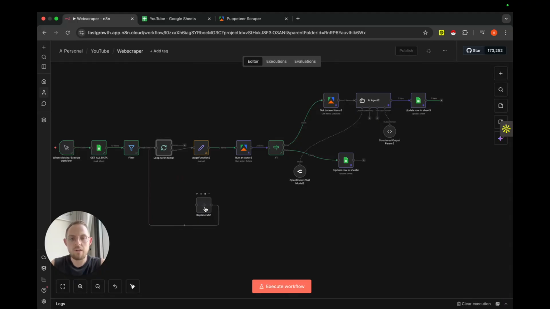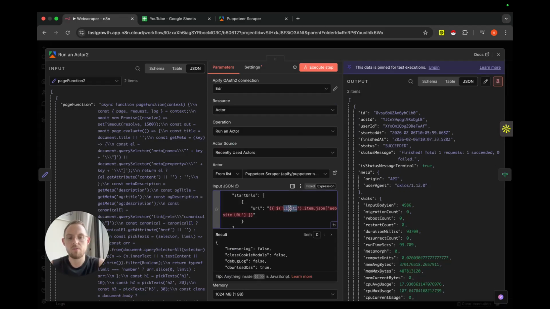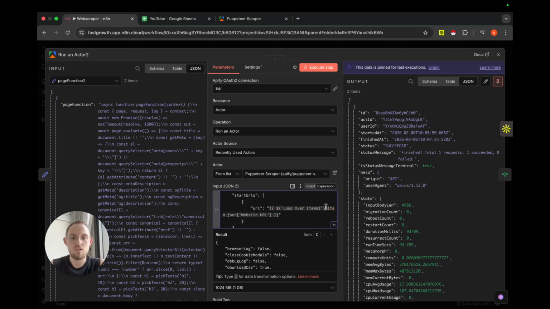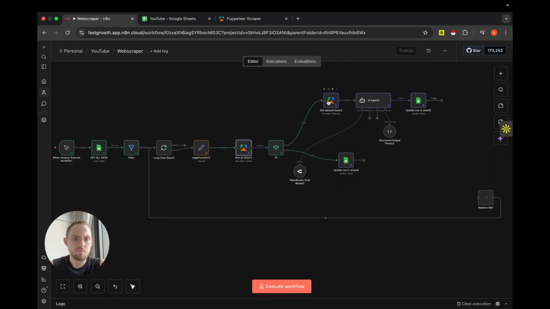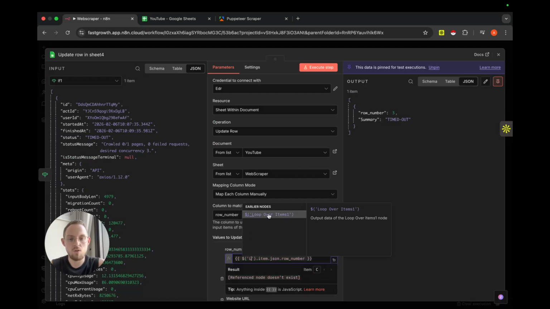So the loop over item is basically working in a way that if we have 10 items inside our automation, it goes one after another. So all we have to do right now is to change this here, because the limit node does not exist anymore. So we are changing it to loop, and we need to get it here to update our logs. Loop over item.